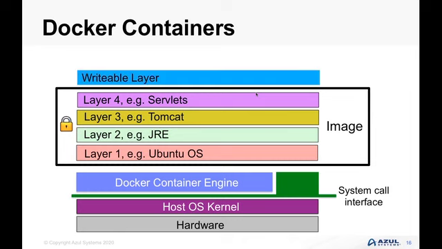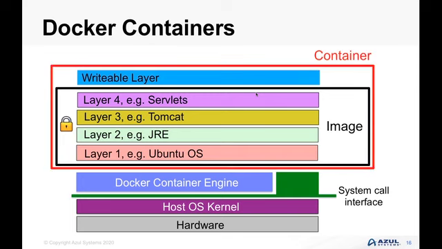All those image layers are read-only. What we then need is a writable layer on top, because there will be situations where the service needs to make changes to configuration or persist data. By combining the image with the writable layer we end up with a container. When things need to be changed, we use a copy-on-write approach — so if a file in the operating system needs changing, we write it to the writable layer rather than the read-only layer. This minimizes the amount of space required for running multiple instances of the container.